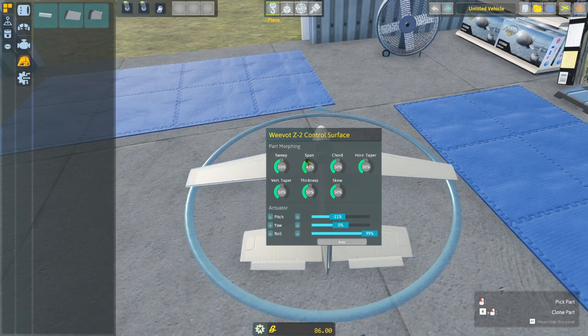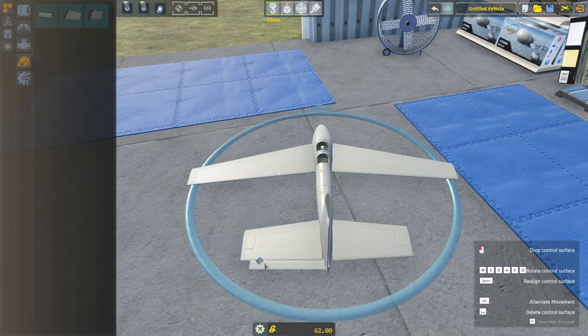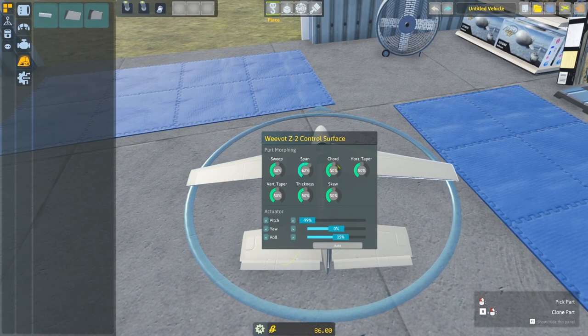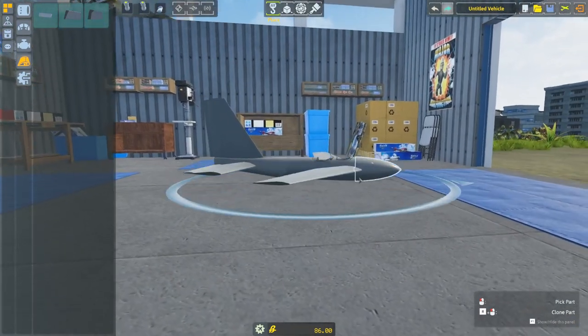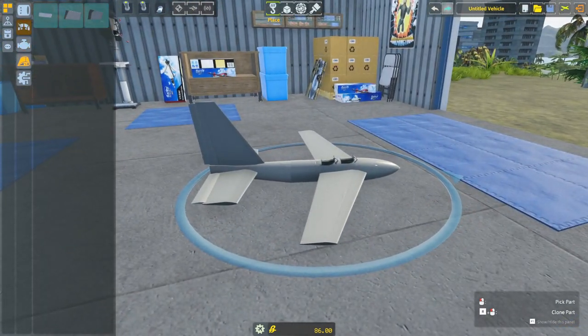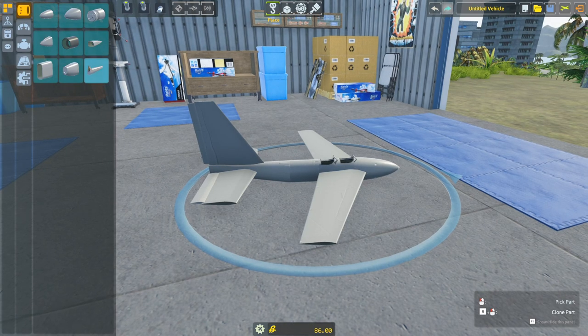I always forget which way these span. Inward. Okay, let's make them a little bit thicker, because I always seem to have problems with lift. Alright, let's think about how we put engines on the wings.